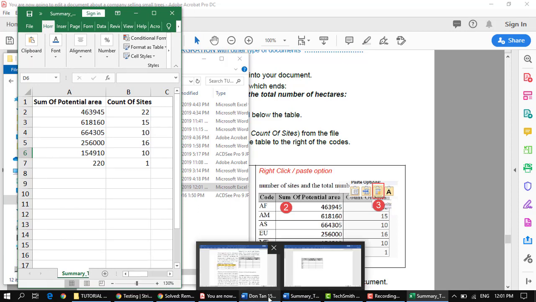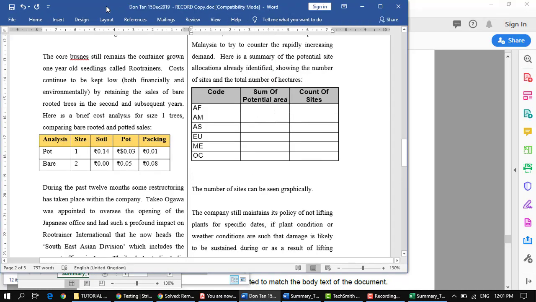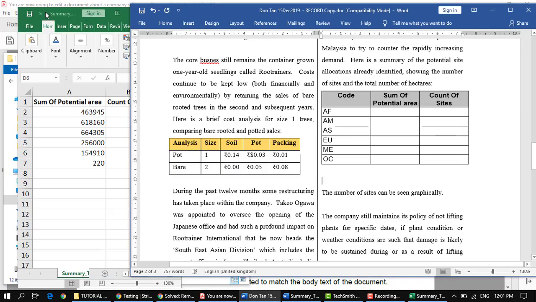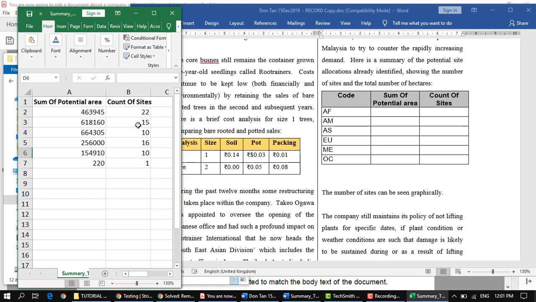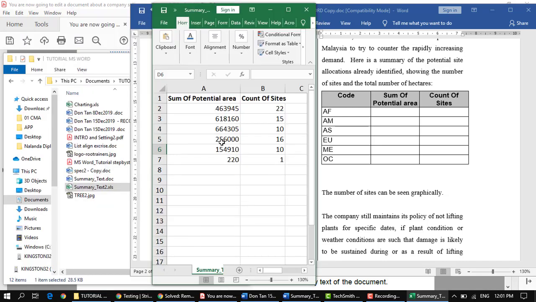Let's open up the Word document. As we can see, we compared it, and now we have the sum of potential area and count of the site. So we're going to fill up the empty table cells here.